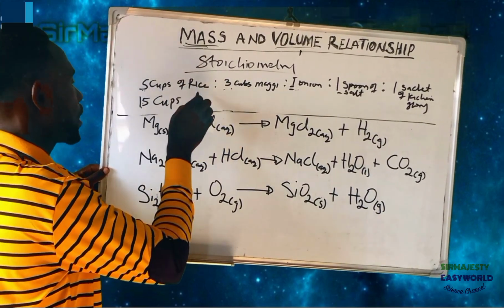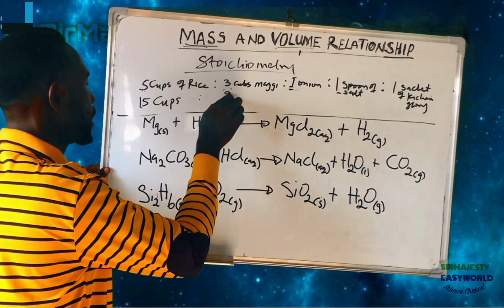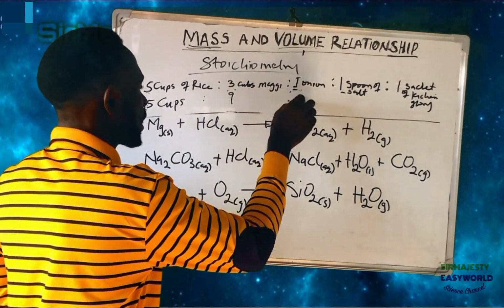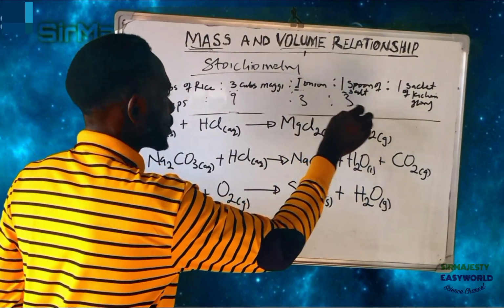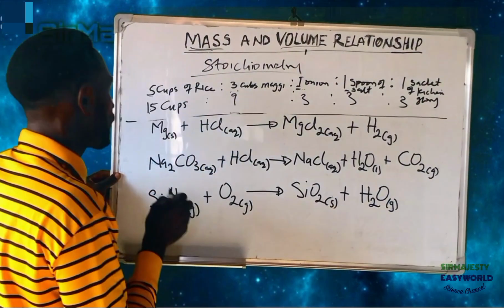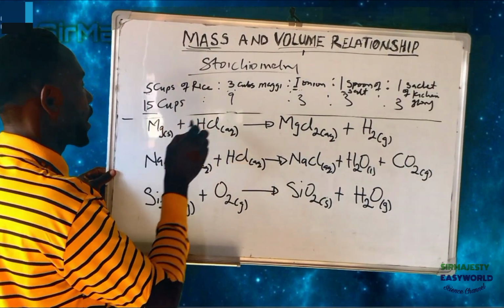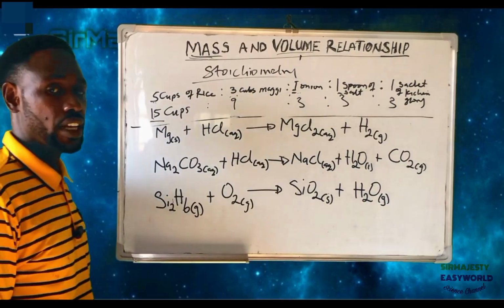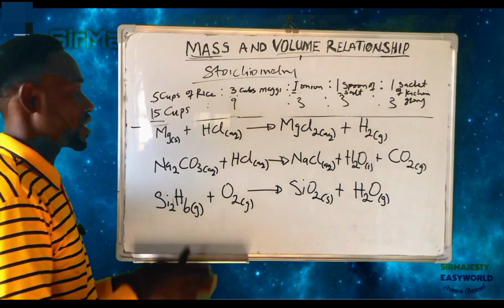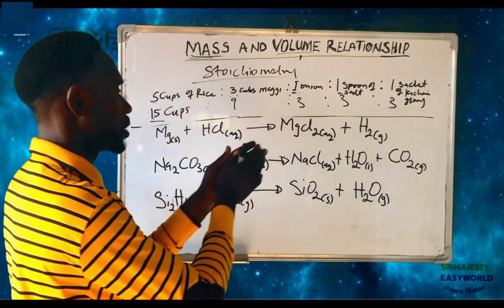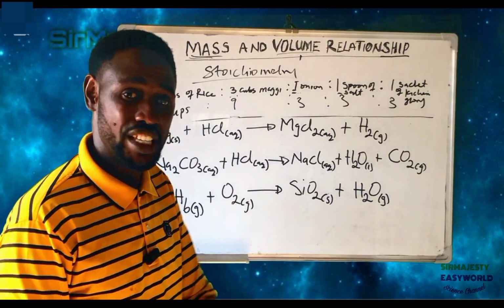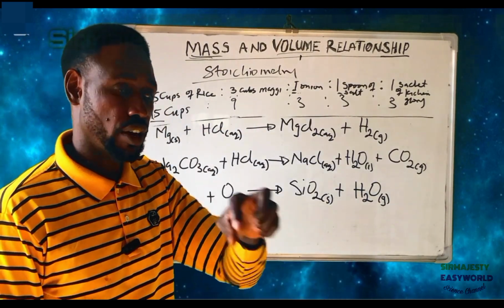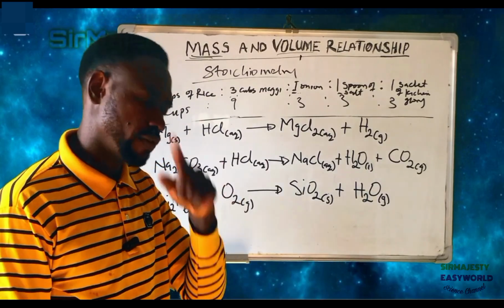So I must keep that ratio constant so that here will be 9. Then 3 times 1 is 3, 3 times 1 is 3, 3 times 1 is 3. So if I cook 15 cups of rice, I need 9 cubes of Maggi. That is the mole ratio, which is the same thing as 15:9:3:3:3. This will give me the exact same taste on my graduation, the same thing I got from your birthday.